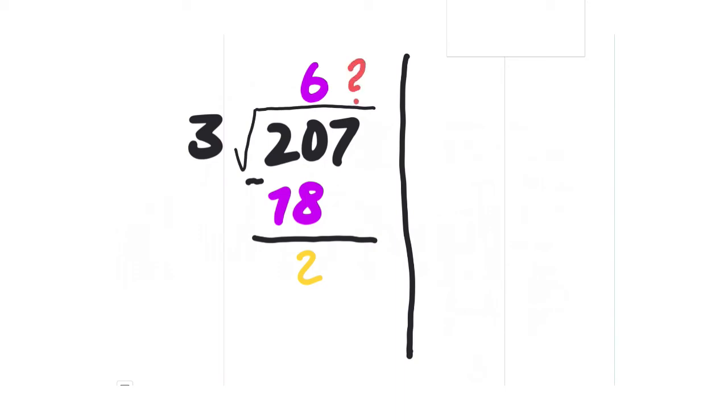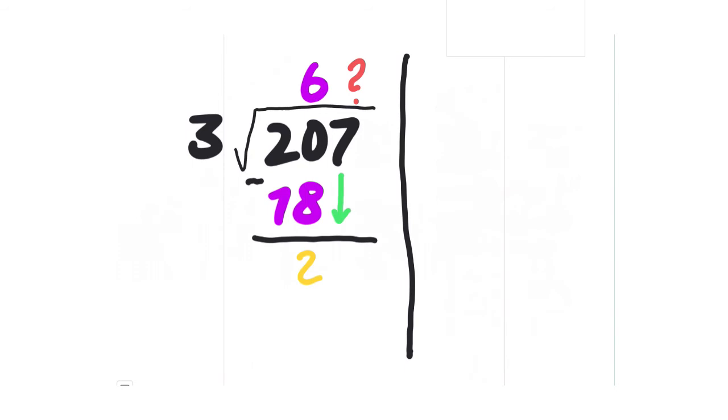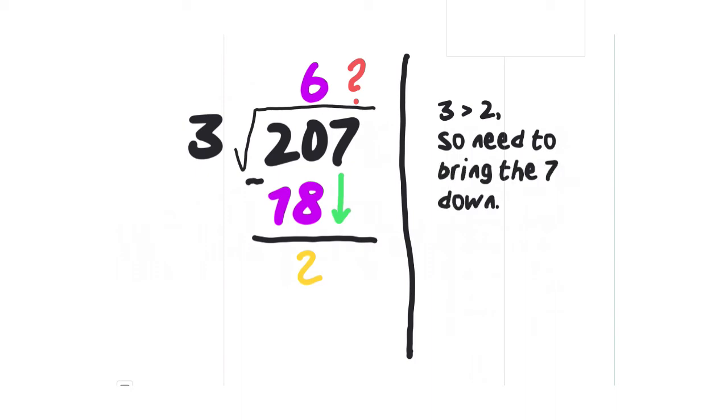Now we just rinse and repeat. But before we can do that, we need to figure out, since 2 can't cover 3, right? We need to find the second digit for the second answer. Since 3 is bigger than 2, we need to borrow a friend. That 7, we're going to bring it down. So our 2 becomes 27. A magic friend. Okay, from here, it's really downhill.